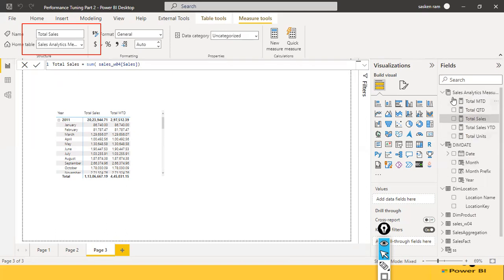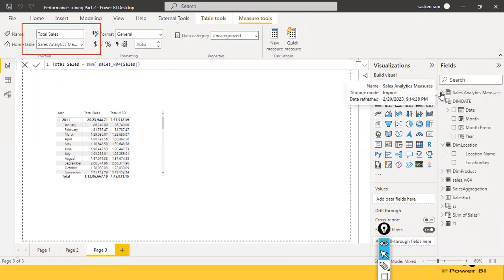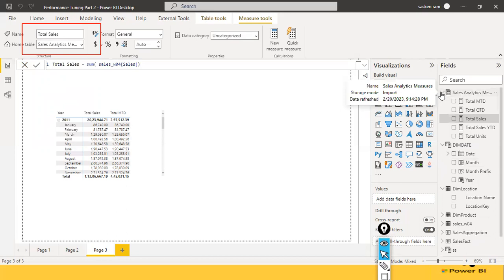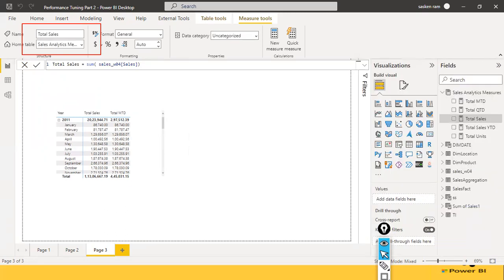Look here, when you collapse and expand this, you can see that the table we created, sales analytics measure, now shows a measure icon instead of the table icon. This is a table icon, and this is your measure icon.